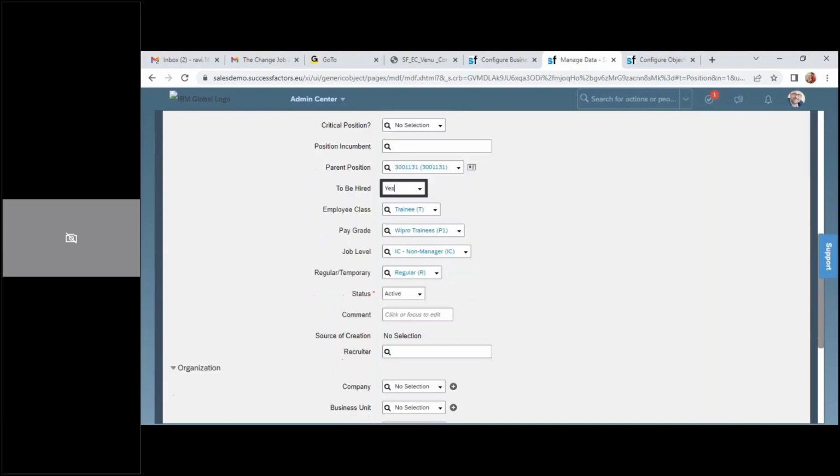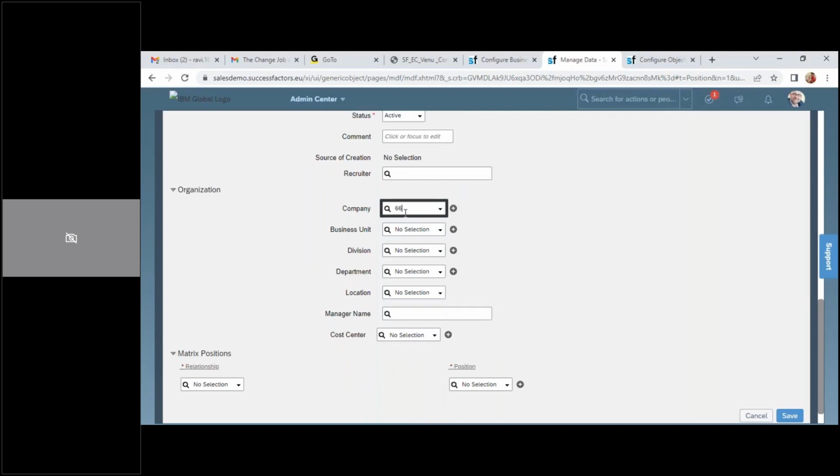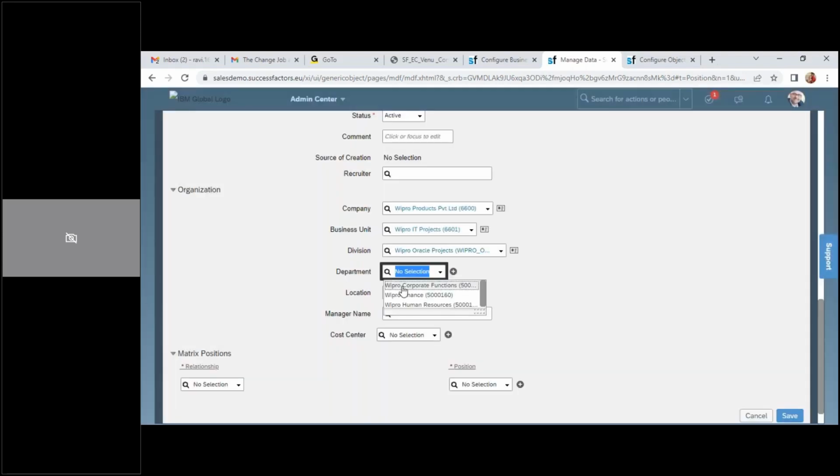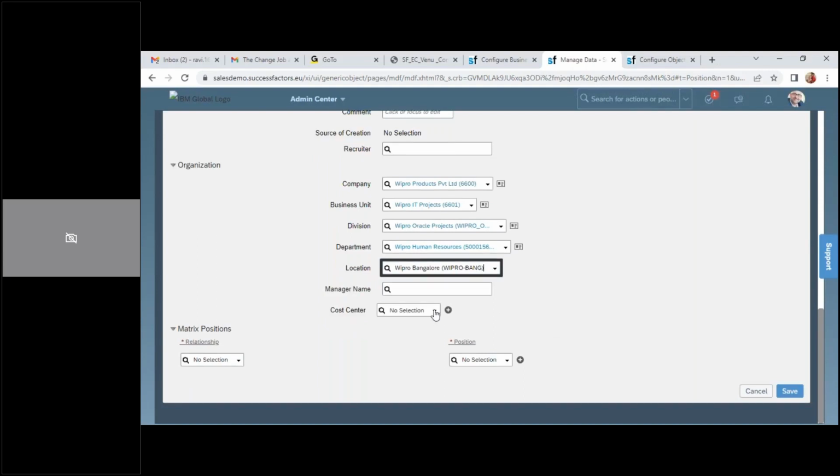To be hired is yes. My company code is 6600 and I have my business unit as Wipro IT projects division, department, and then location Bangalore. Okay, cost center, if you have, you can add cost center.